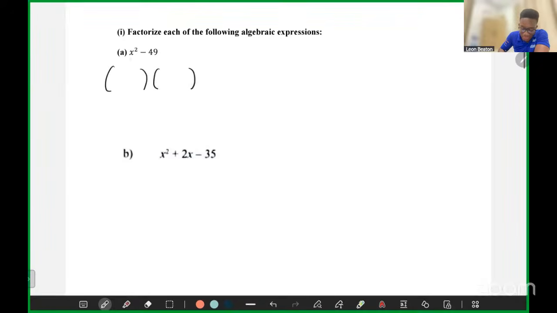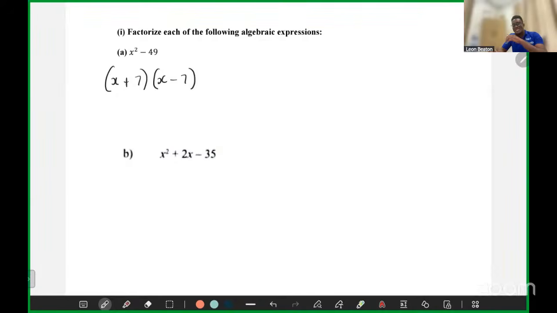So you just bust two brackets. In one bracket, we put the thing that we can multiply by itself to give us x squared, so we put x here and x here. And the same thing for 49: we know we can multiply 7 by 7 to give us 49, so we put 7 there and 7 there. In one bracket you add, in the other bracket you subtract, or in one bracket you subtract and in the other you add. It doesn't matter which one, doesn't matter the order. And that is that. 1 mark, nice and easy.